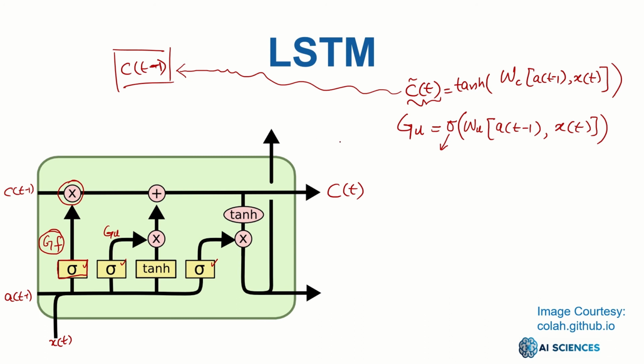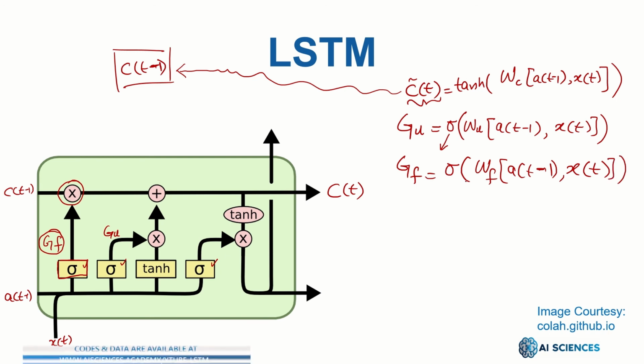Further, we have a keep gate, or the reverse of keep is the forget gate, that again has its own parameters. It actually takes the activations of the previous time, a t minus 1, and the current inputs. Again, the biases are assumed to be handled in the weights, and that's the forget gate.